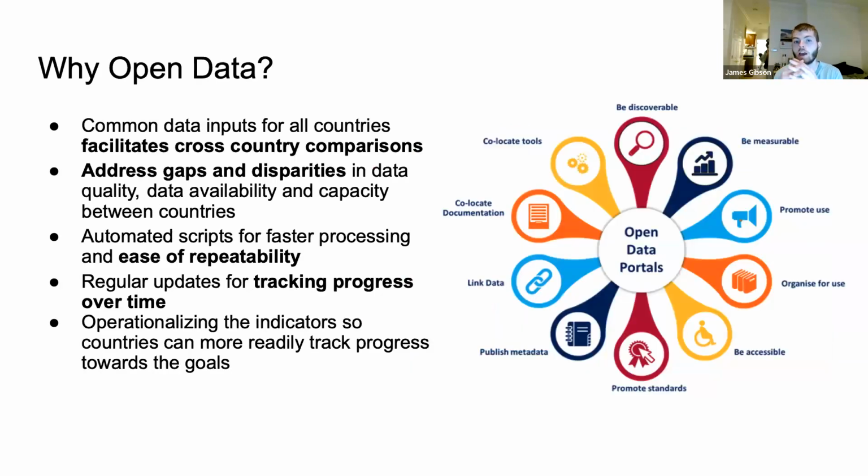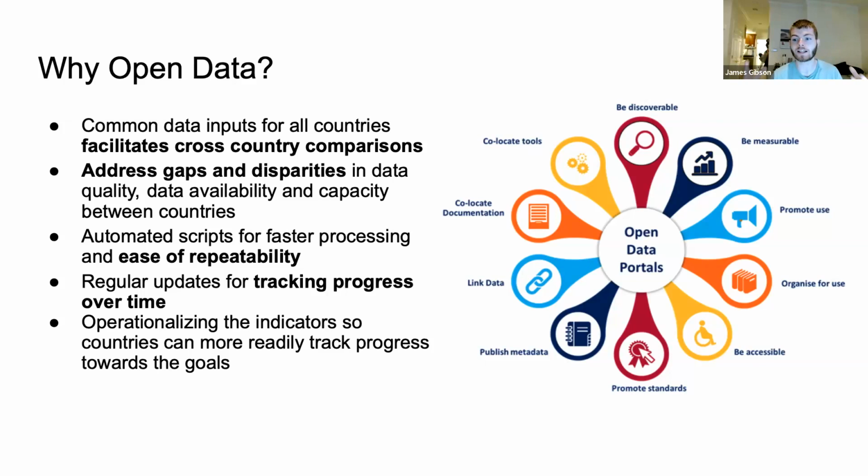At CIESIN, what we're trying to do is use open data. So I just wanted to take a moment to talk about open data. Open data is really important. It's data that anyone can access. It's transparent data, and there's a growing movement in the data science community to start using open data in all different kinds of projects. Open data is really important for the SDGs because it allows us to facilitate cross-country comparisons.